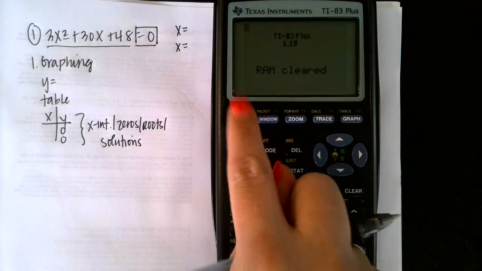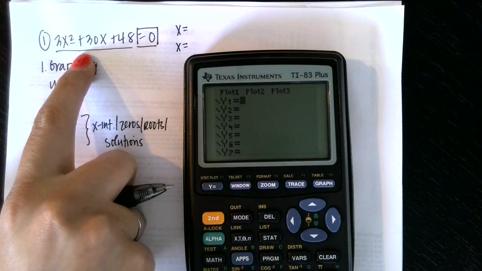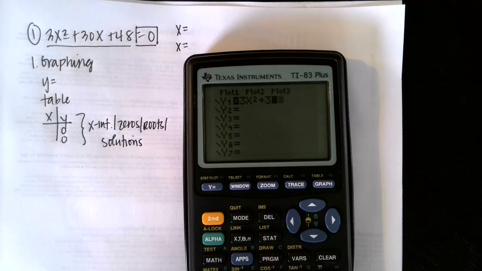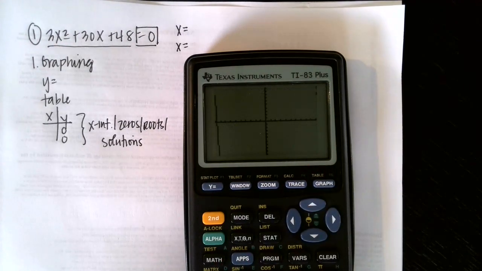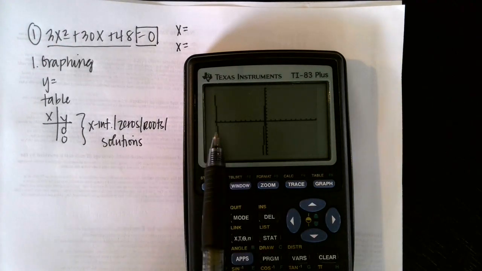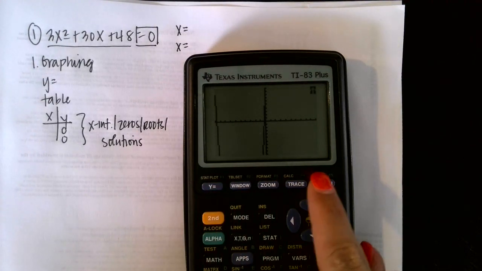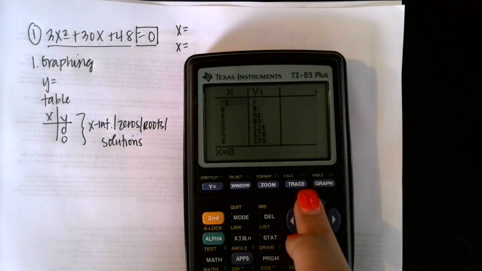And like I said with graphing, all you need to do is go into your y equals function in your calculator and then put this first part of the equation in. So 3x squared plus 30x plus 48. You don't do the equals 0 part, you just put that first part in. And when I graph it, I can see that this parabola has two x-intercepts. It has two places where my x-axis is crossed. So I'm going to find out where those places are. I'm going to go into the table, and I'm going to find the two places where y is 0. Not where x is 0, but where y is 0.